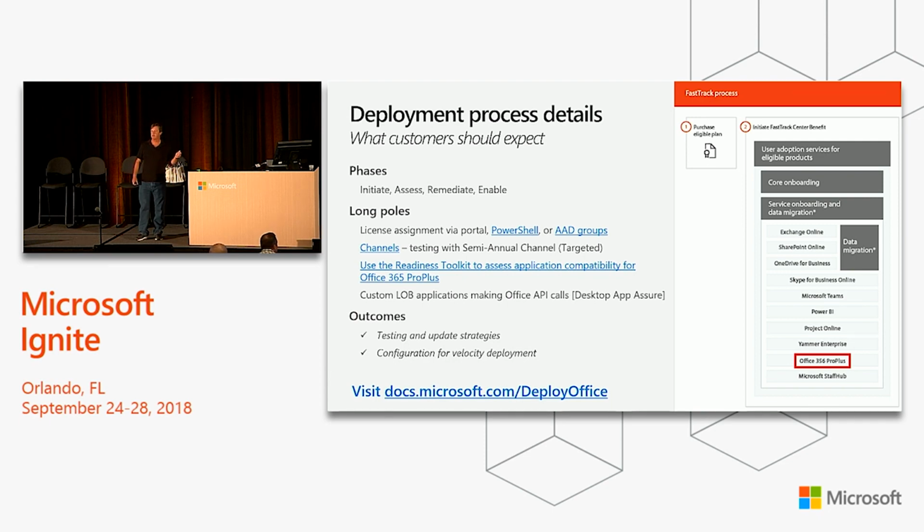So essentially, when we're looking at our deployment, we want to get a couple of outcomes. We want to make sure that there's a testing strategy. And monthly is not a testing strategy. This is devs and IT people who are looking at new features. SAC-T, that's your testing strategy. I want to put it on specific collections that represent my key departments, the device collections that have macros and plugins, so that I can make sure that it works in my environment.